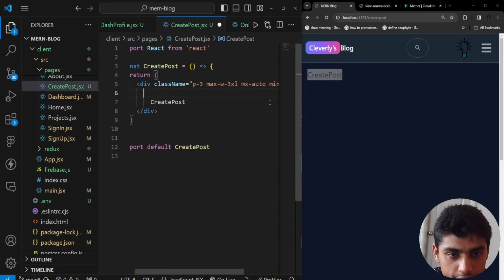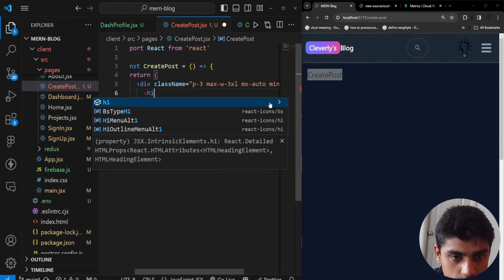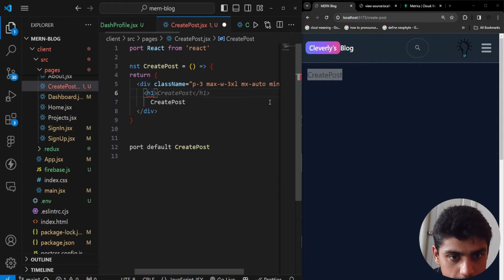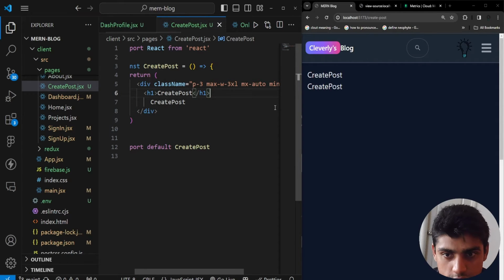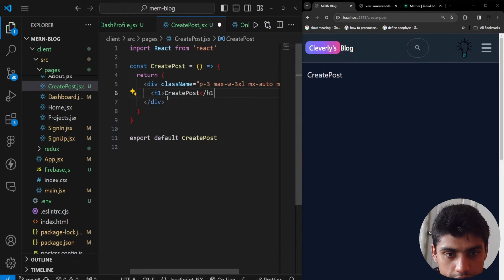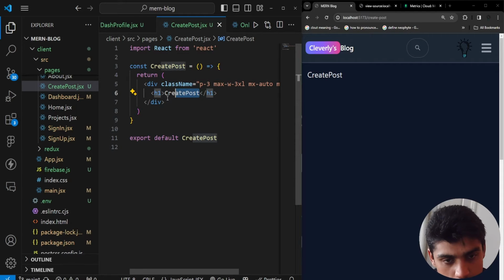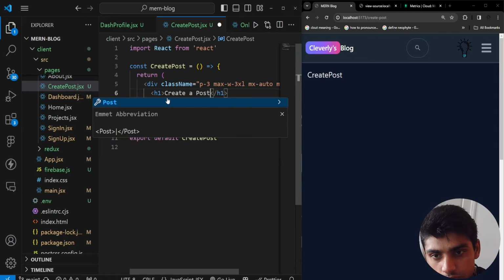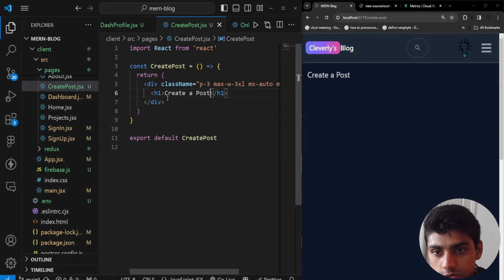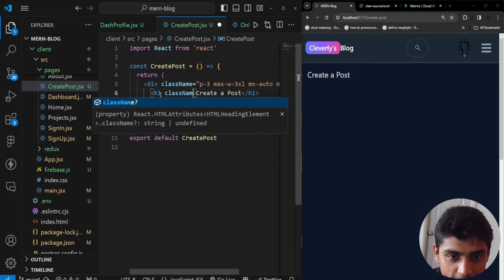Now in here we have h1, and then we have create post. You could just have this one removed, essentially. Okay, so this one is going to be called create a post. Now the problem with this is it's not centered, so let's add in some styling.